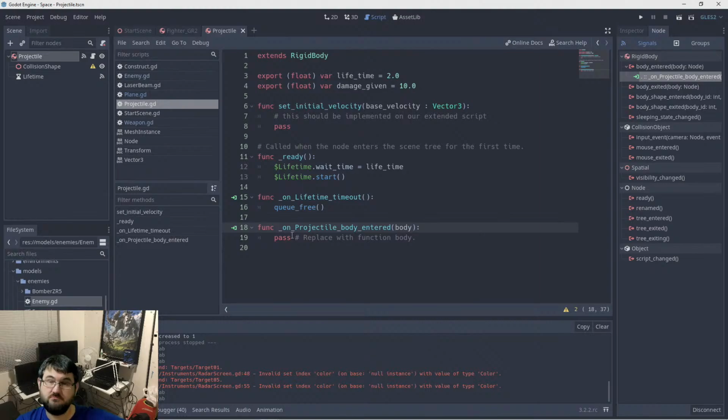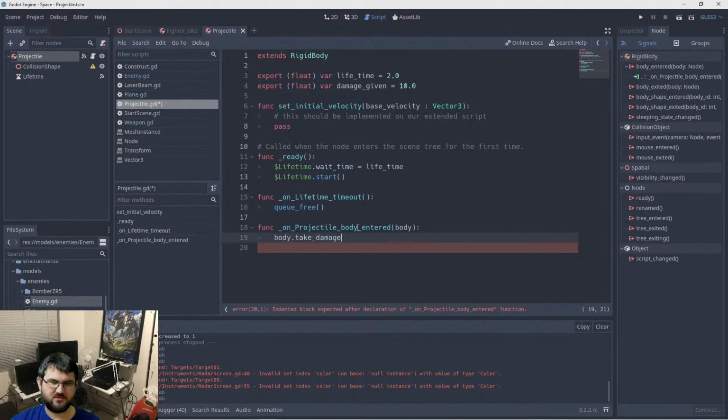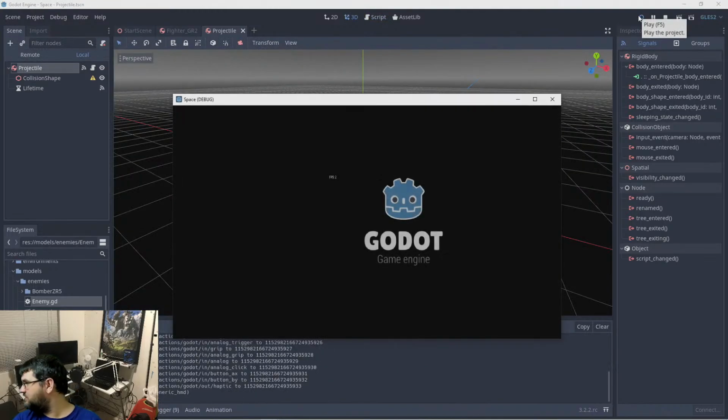Might help if we actually implement that. Oops. So, where's our enemy script? Take damage. Body.take_damage. Again, I'm not going to check whether that method exists, because right now we know it exists, because we're only getting hits on that. So we have to tell it how much damage we're going to give it, and then we're going to queue_free our laser bolt. All right, let's see if we've done the right thing this time.